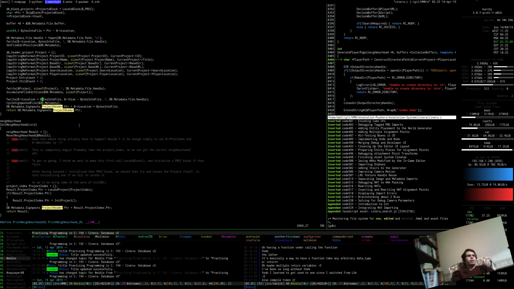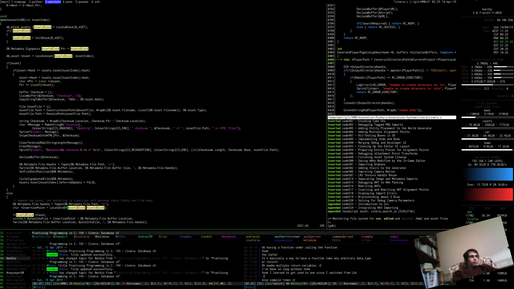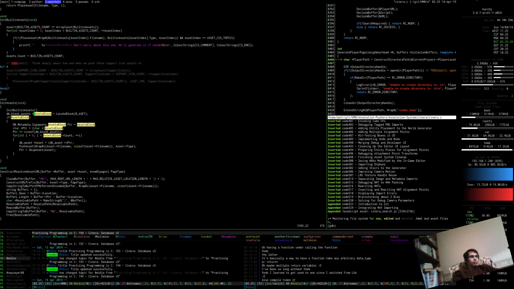So doesn't that mean that every time I do this, because I do it somewhere, don't I? Like the assets block. So this sets it up. That's a pointer. Yeah, like this sort of stuff here.